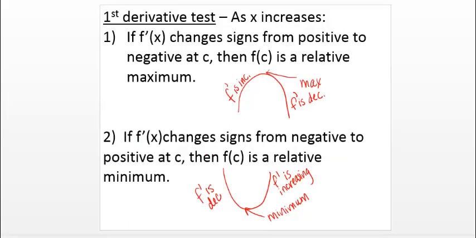The first derivative test is just simply a way that we're going to check to see if something's a relative max or a min, and we'll do this using intervals. If we find out that f prime is positive or increasing on the left-hand side, then changes to decreasing on the right-hand side, it has to be a max, as you can see in the picture. If f prime changes from decreasing to then increasing, you will then know that it's a minimum.